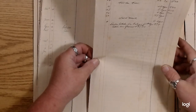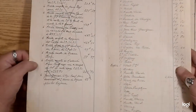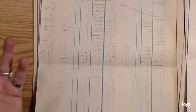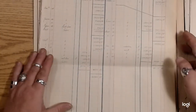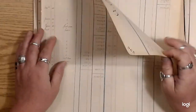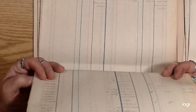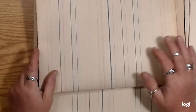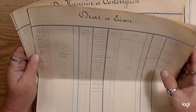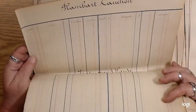The French butcher shop ledger has a full double page — primarily written on — and then one blank page from that book, just because there weren't that many pages in it. And then I pulled three full double pages from what I was calling the Gringotts Bank ledger, the gigantic green one.